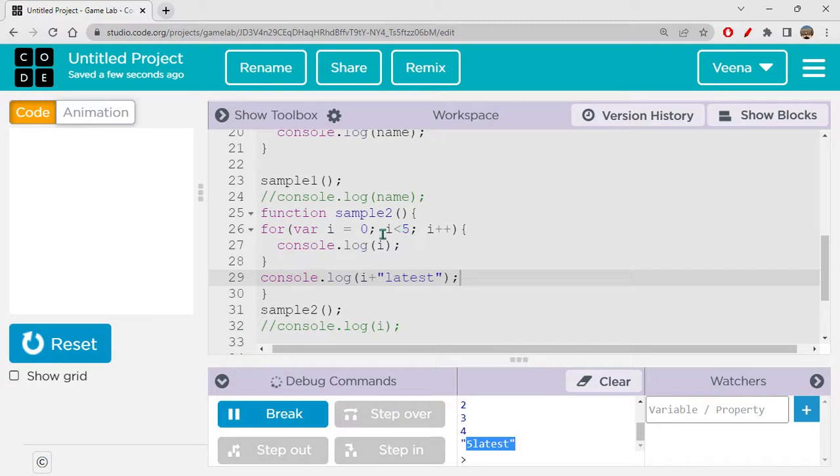Once i became 5, the loop stopped executing. So 5 is the last value of i, and after that it stopped iterating the loop. Within the block it is absolutely working fine; i is recognized. But outside the loop, I mean outside the block, it was not working.